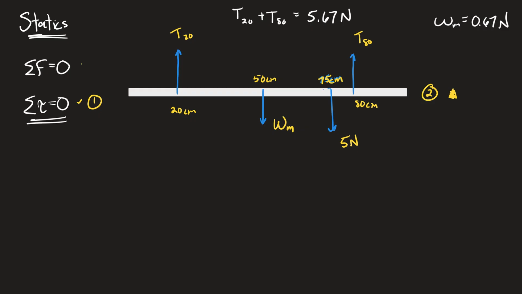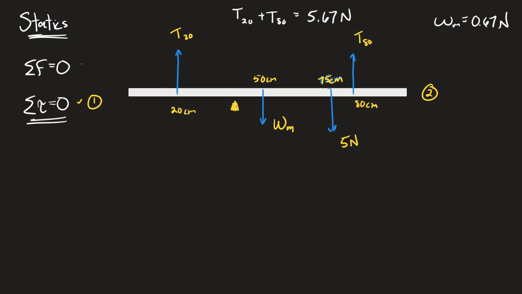In a statics problem where the system isn't rotating, you can choose any place to be your fulcrum. Because your system's in balance, it doesn't matter where you place the fulcrum. It is not rotating. So when I look at the fulcrum, it doesn't matter where I place it. I can place it at the end of the meter stick if I want. I can place it in the middle of the meter stick if I want. But I'm going to give you a hint.